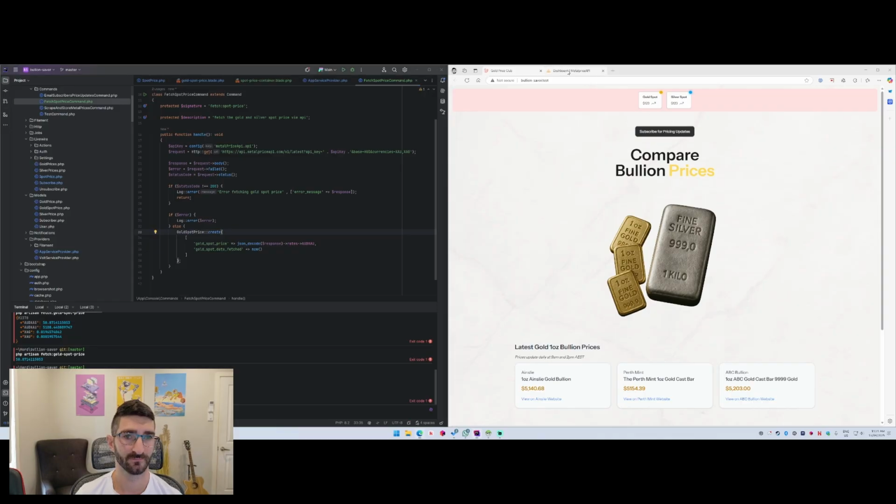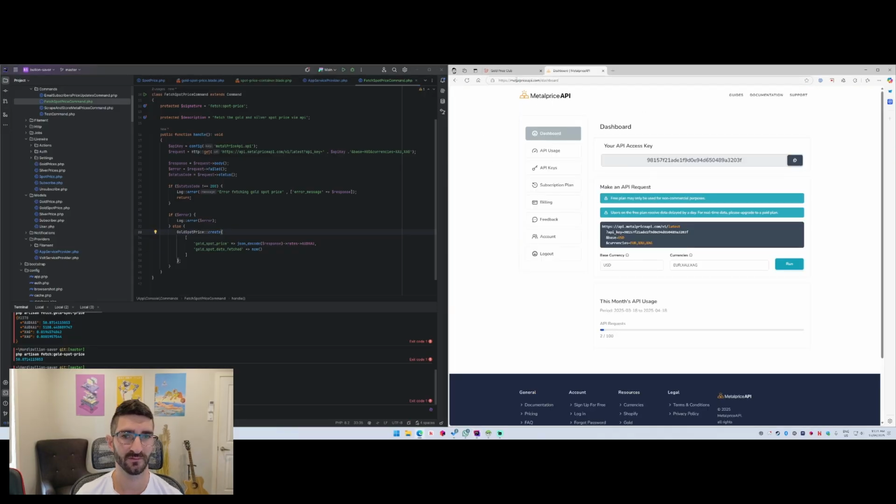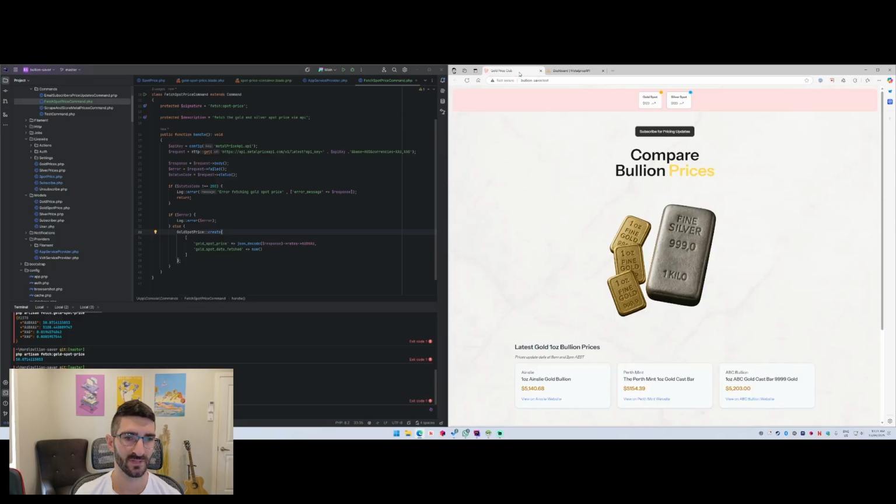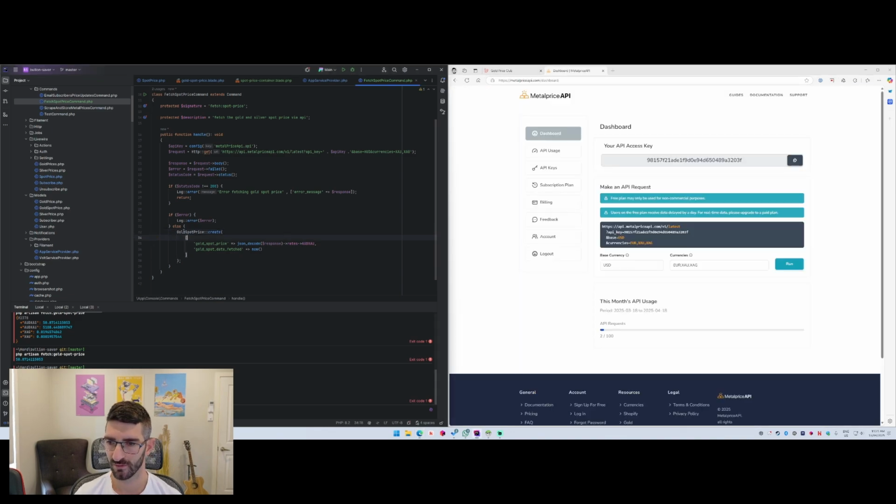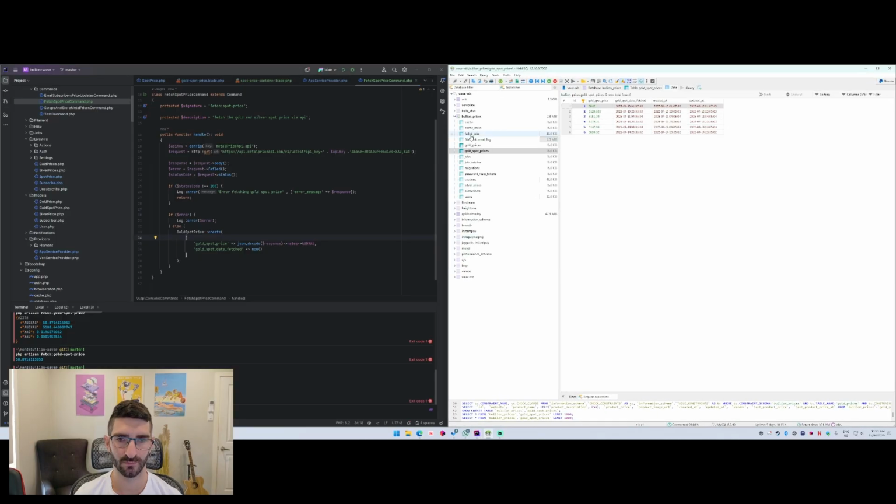There you go. So we've got this API here that I found, metalpricesapi.com, and we're going to use them to fetch our Boolean pricing. Now, I reckon we do it every minute. We pull it every minute and live update this little tiny component here. So let's go through it. I've already created a gold spot price table, this one here, where we're going to store all the spot prices. Now let's go ahead and create a silver spot price table.